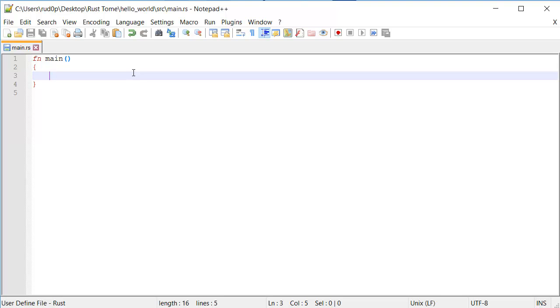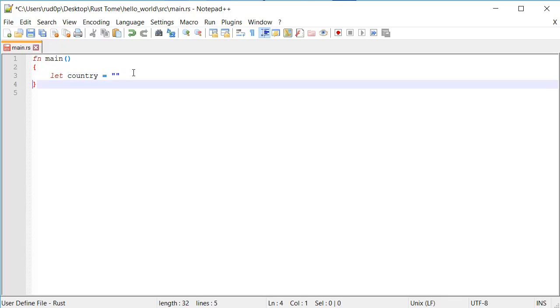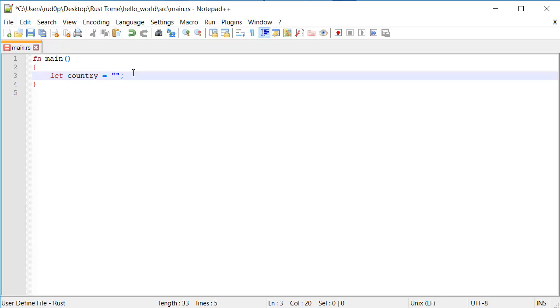Let's create one. Now we're going to get into a concept we haven't covered yet, but a string slice is extremely easy to create. You make a variable, say we're going to call this country, is equal to, we do double quotation marks, two of them, semicolon, and we put something in here like, well, I don't know, I don't want to put Sweden because it's way too obvious. How about Korea? There we go. That is beautiful. Look at that.